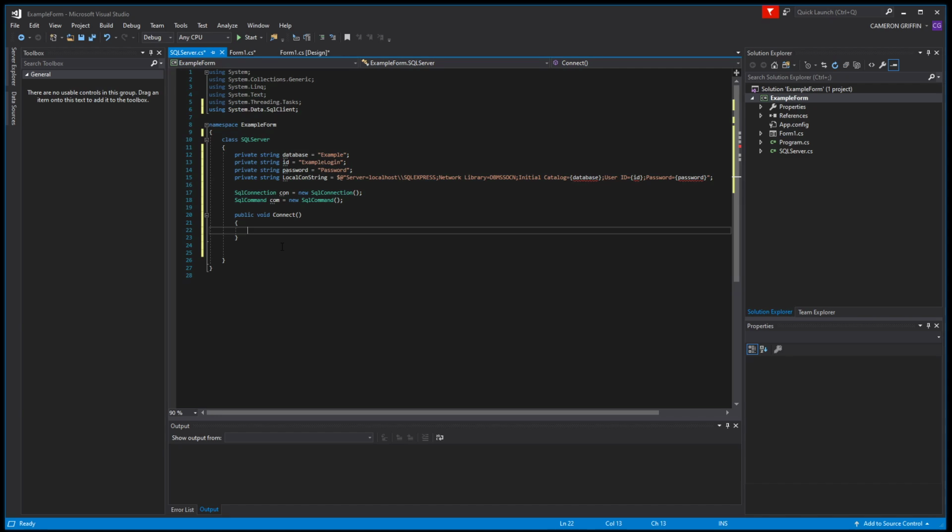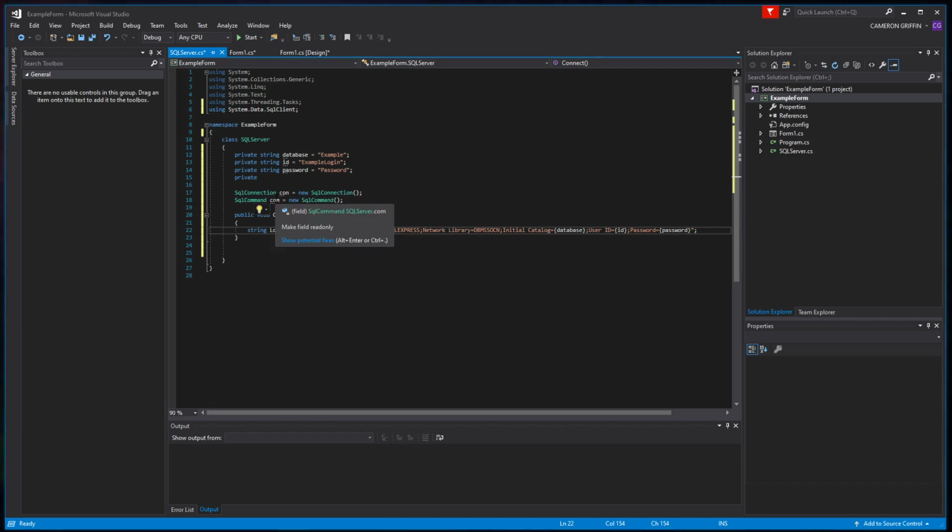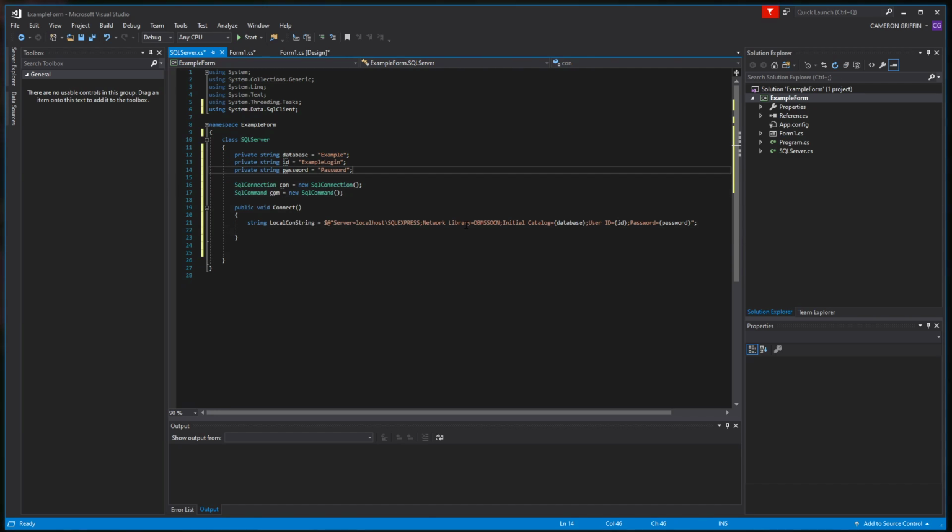Now if you're doing it via IP, you can connect with the IP. Oh, also that's got to be a single slash there. Also I'm going to want to put this local connection string in here. There we go. So if you want to connect via IP, I'll go into that a little later, but for now we're just going to do a local host connection.